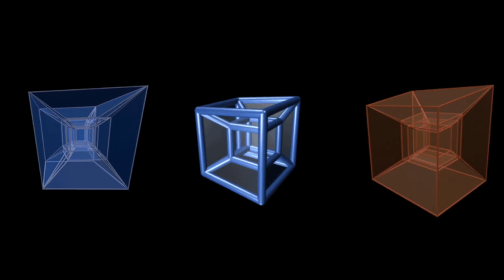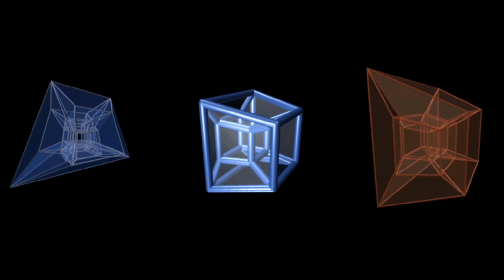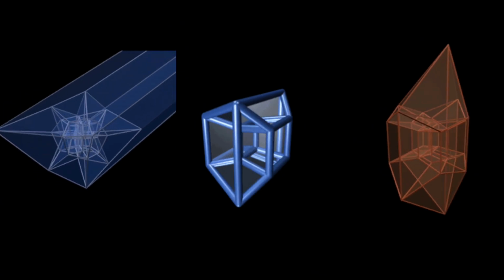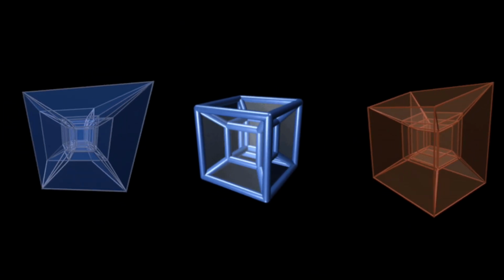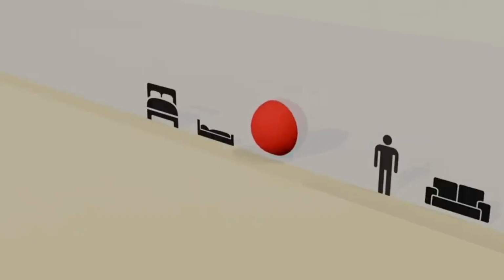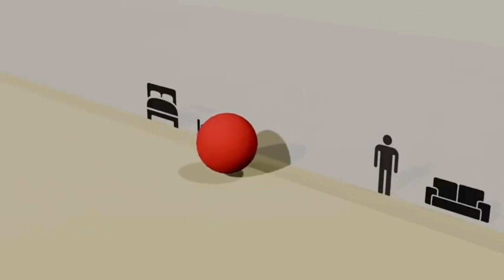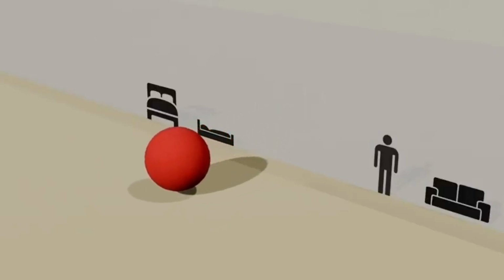It is true that we cannot view these shapes in their entirety, but we can see their cross-sections or their effects on a 3D world. Let me explain this with an example. If we take a three-dimensional object and make it pass through a two-dimensional world, from a 3D perspective, we just see the object easily passing through a flat plane.